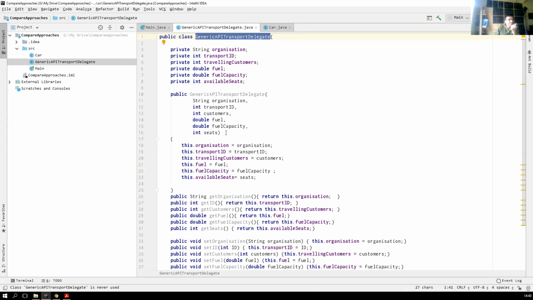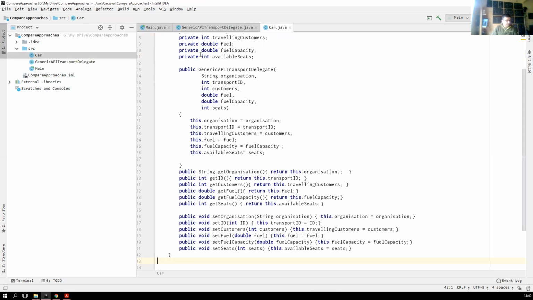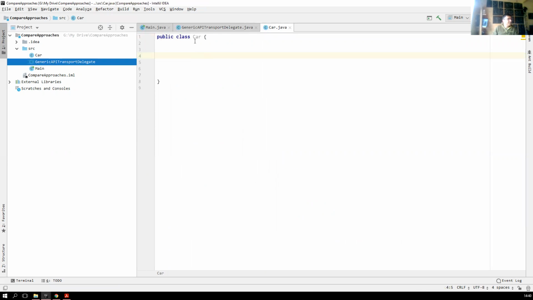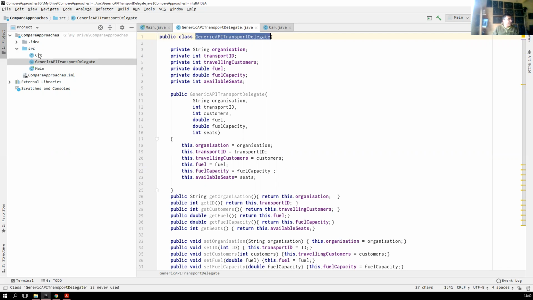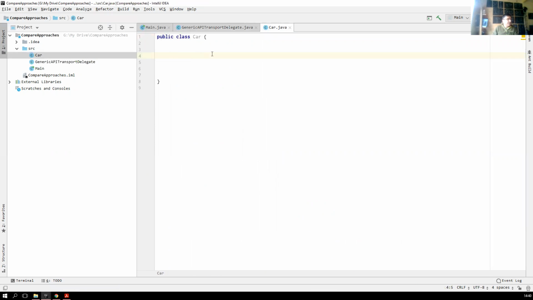There's one way, it's called delegation, right? This is the delegate. It's called API delegate, doesn't matter. And what I do in my car is I create, oops, not that one. Let me go back, grab the name of the class and grab it in here. And I'm going to just give it a name. I think in the examples, I've called it GAPI, right?